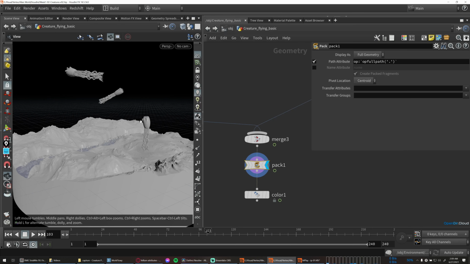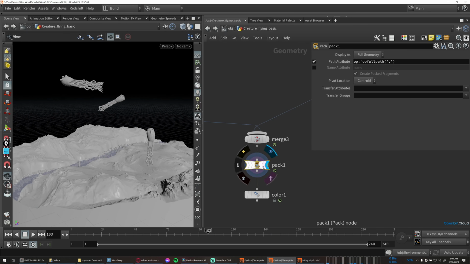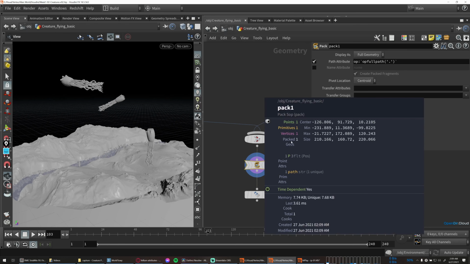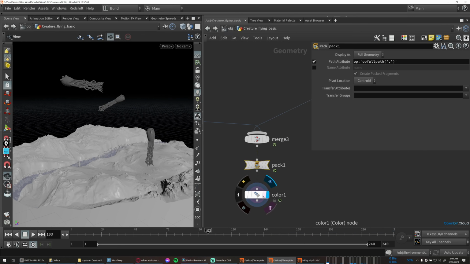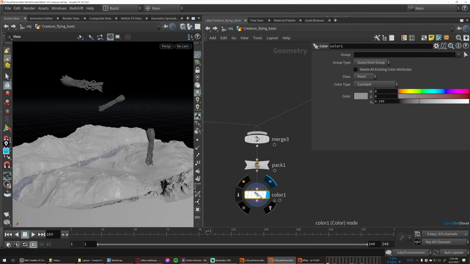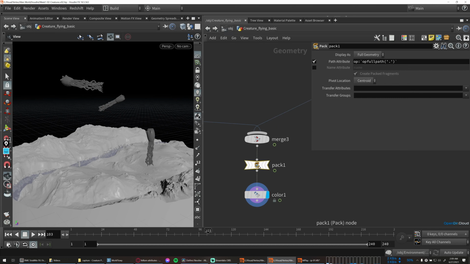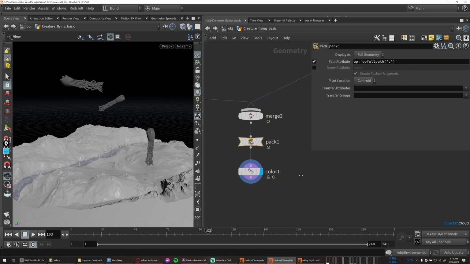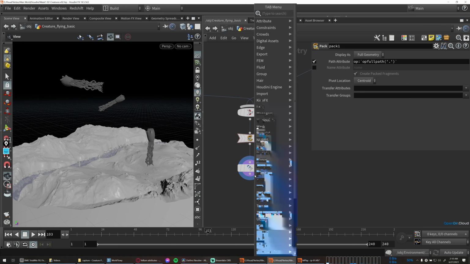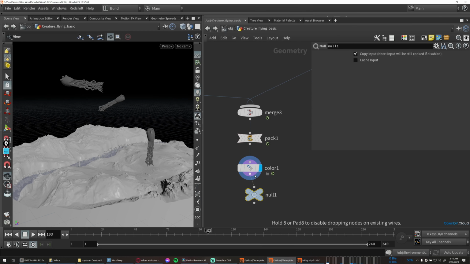So these three creatures are now combined into one packed object here. And now when we apply that color, this color attribute only needs to be applied to one singular point instead of 260,000. I don't really know if this is any more efficient. I haven't actually tested it, but it seems like it might be, so it's a thing that I do.